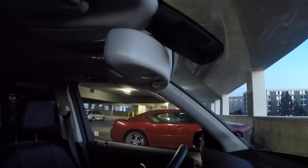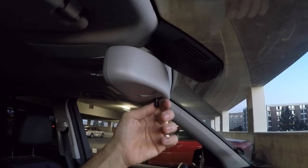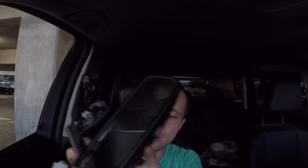That channel is gonna be dedicated to Mercedes DIYers who like doing stuff themselves on their cars. In this video, we're gonna be upgrading the basic rear view mirror that I have on my 2014 GLK 250. As you can see, it has no auto dimming feature, no garage door opener, no nothing, just a basic mirror. We're gonna be upgrading that mirror to the one that I picked up on eBay for $38. It has an auto dimming feature and it also comes with a garage door opener. So let's get started.